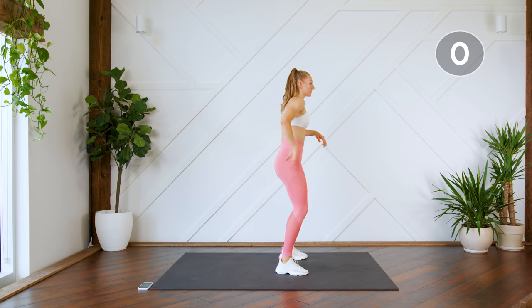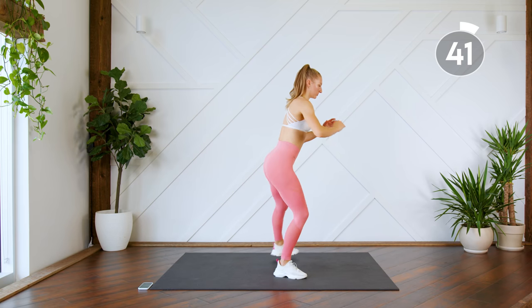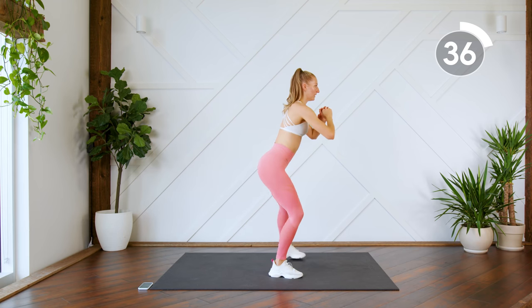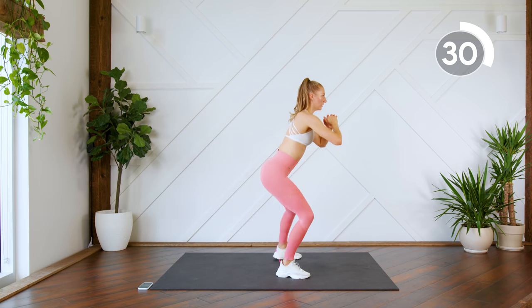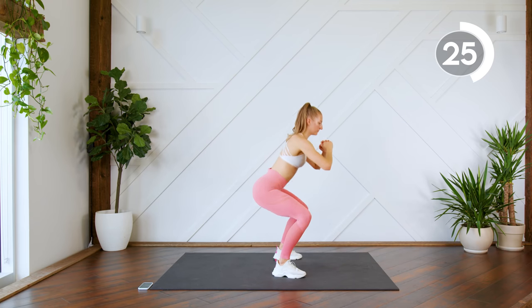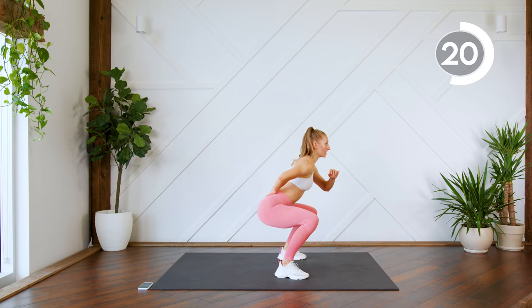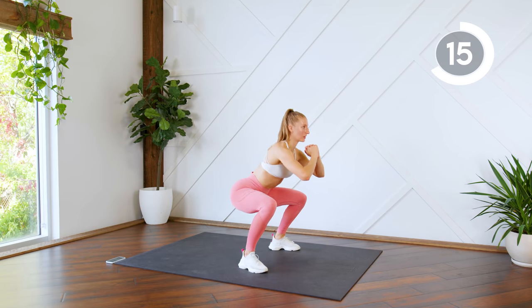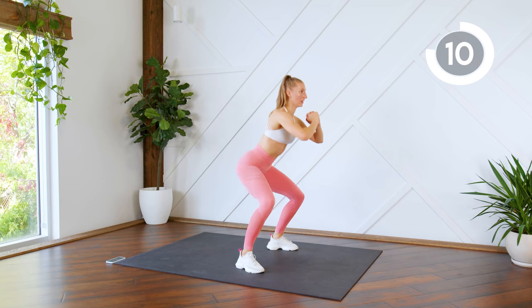Here we go. Squeeze those booties, hold for a hot second at the top. Make sure that that leg is coming directly behind you. Think about kicking that heel to the ceiling. Your core tight. That's going to protect your lower back. So try to keep a neutral spine as much as possible. Think about that working leg rather than arching your back to get the leg up.